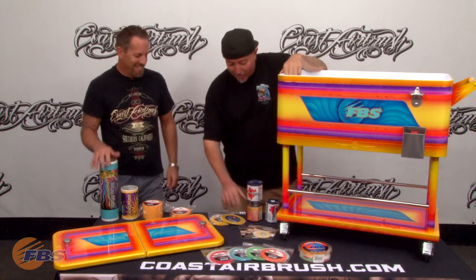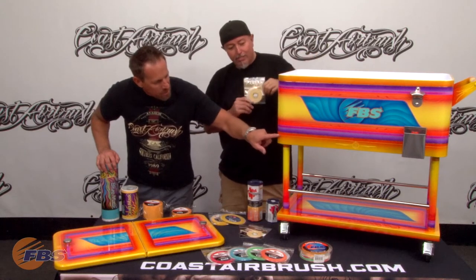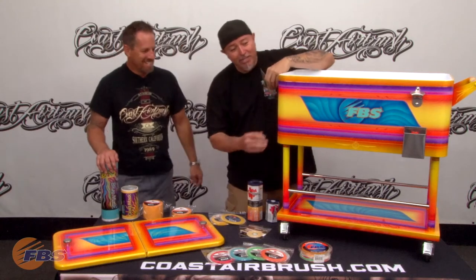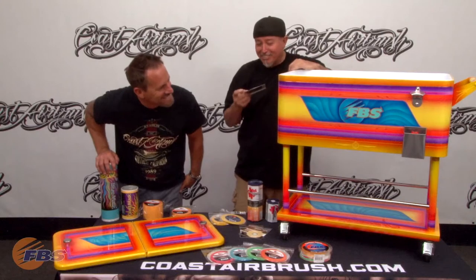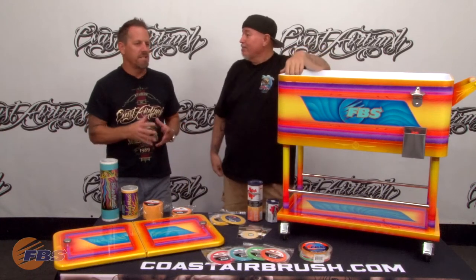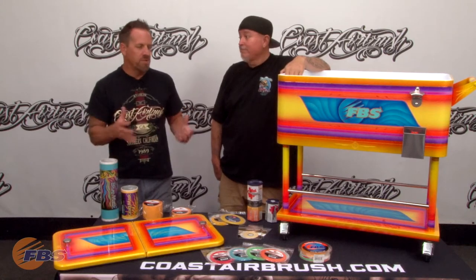One of the things that you really liked, and that I really liked — and even in the RC industry it's become really popular — was the micro tapes. The micro tapes are awesome. It's so small. If you're here at SEMA, if you look at this pink line, that's what's done with the micro tape. And then next to it in the blue is me trying to show off my pinstriping work. So it's kind of a challenge, but you can use it however you want. Pinstriping obviously has a different raised, semi-elevated look, but being able to do this kind of detail with the tape without bleeds and to pull those types of lines is incredible.